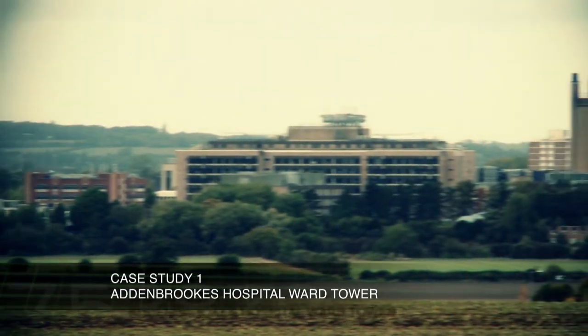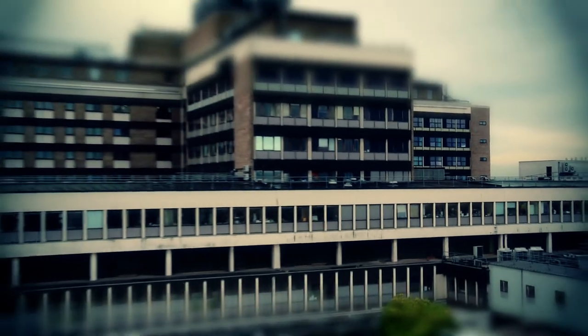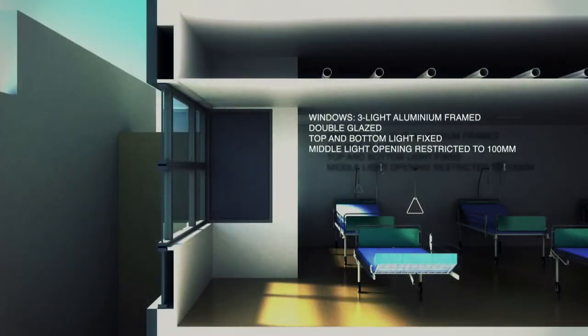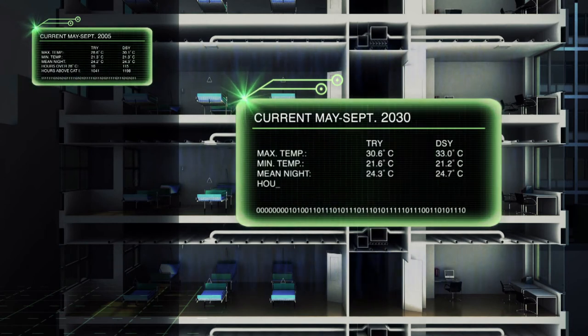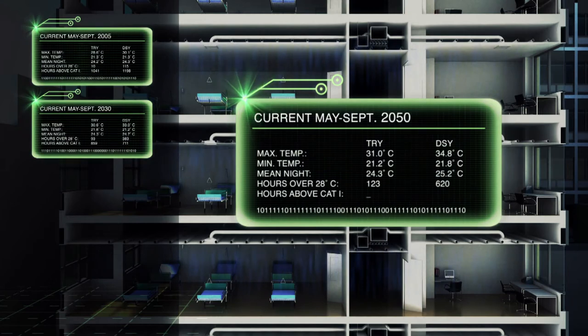We've had the terrific opportunity, with three years and a good funding base, to think much more speculatively than the construction industry and designers in practice could ever do — they don't have that luxury. Addenbrooke's Hospital was reconstructed on the outskirts of Cambridge from the end of the 1950s. The main inpatient accommodation was built as a ten-storey ward tower above a building containing operating theatres and ancillary facilities. The building is uninsulated, made of precast concrete panels and glass. The windows were all replaced in the 1990s for safety reasons, the openings restricted to only 100 millimetres, dramatically reducing achievable ventilation rates. Using our computer models, we discovered that the tower block in a typical year would start to get uncomfortably warm by 2030, but in a hotter year that tower block is already not meeting the NHS thermal comfort standards.